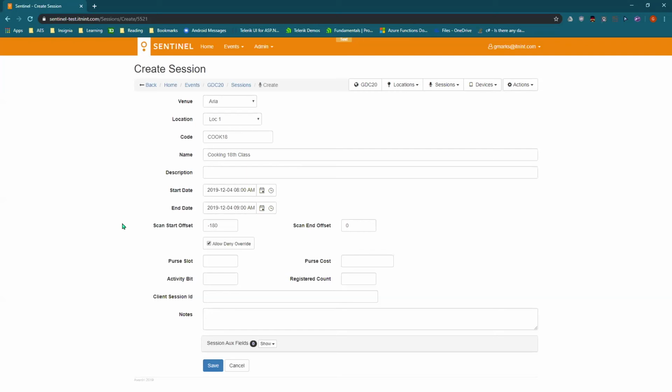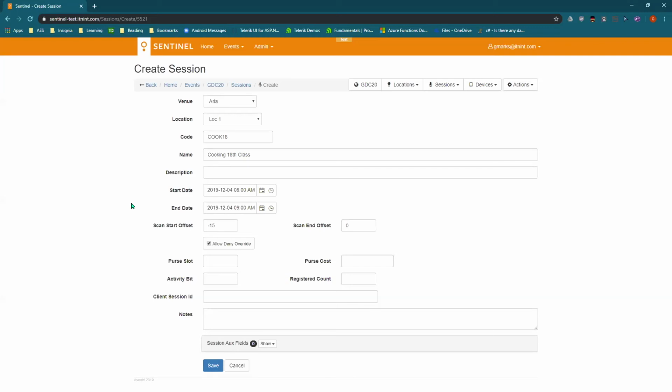And this is a common request from clients on site too. Say it was a big session and we had it set at -15, a big line forms, and they say, oh, well, the room's empty, we want to let people start scanning into it. Well, that won't be on the app because we've got a -15 offset. So what you can do in that case, you can pull up Sentinel. Sentinel is a fully responsive website as well, by the way. So any internal Aventry employee can pull Sentinel up on their phone and access any of these screens.